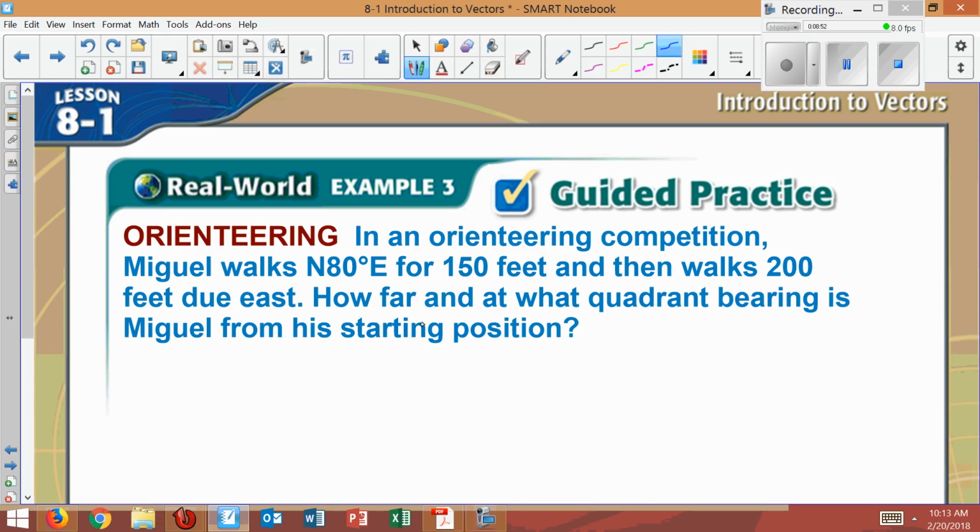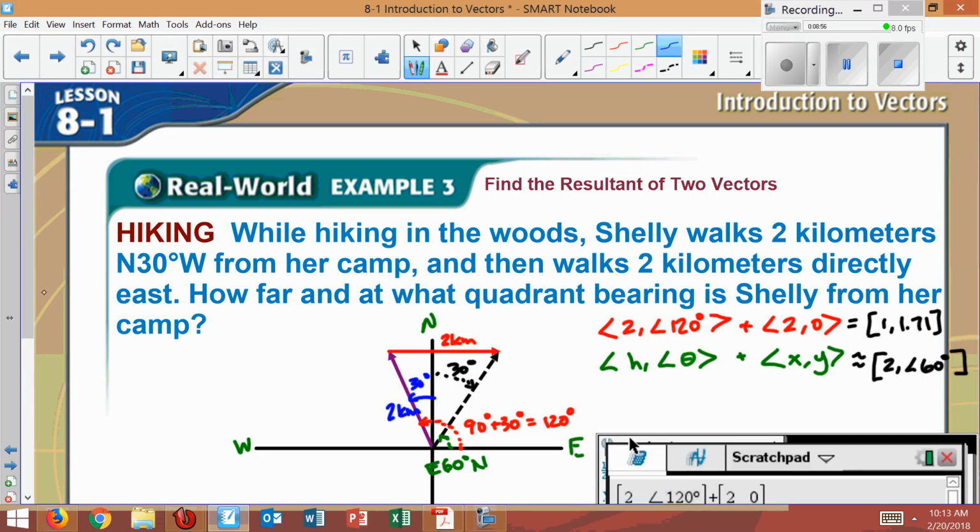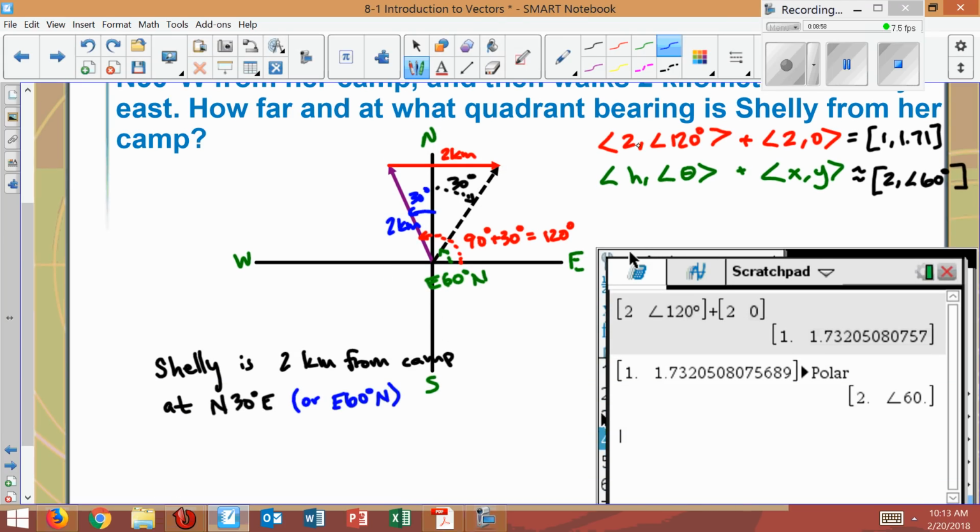All right, you try this problem and see what you come up with. And you know what, by the way, I just kind of skipped over this. If you don't have a calculator like this, how do you get out of this form? Well, this is an h and the angle. Now, how would you change it to an x value so that you could add them with common terms? Well, what you do is you would use sine for y and cosine for x.